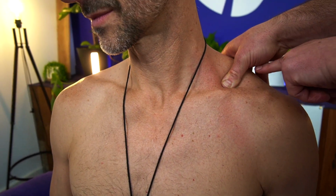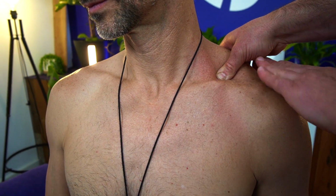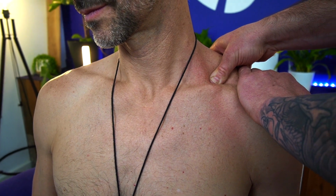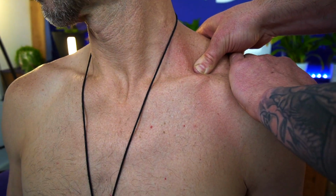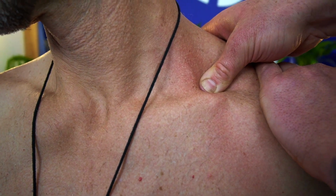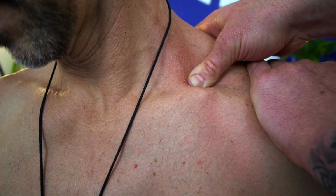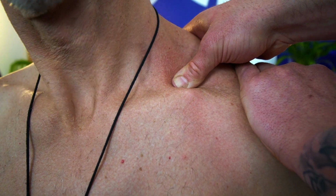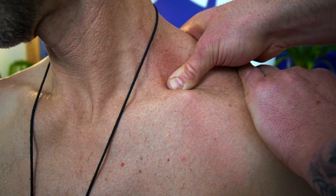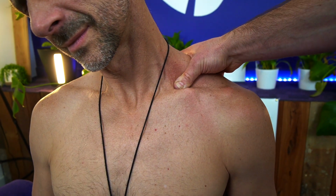And I'm just working one down now, still sticking to our philosophies of going close to bones, but because it is more nerve that you're affecting, you do have to go a little bit softer, and you definitely have to respect your patient or client on the table, because what they're experiencing can be quite intense. It's really good though.